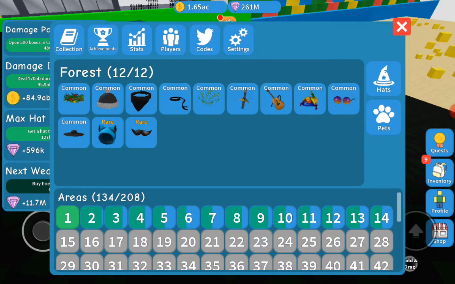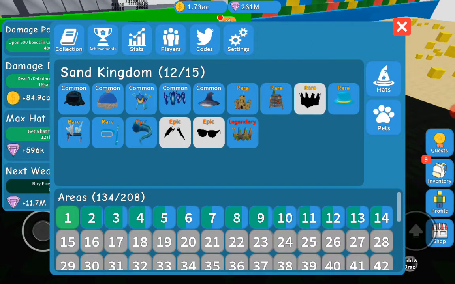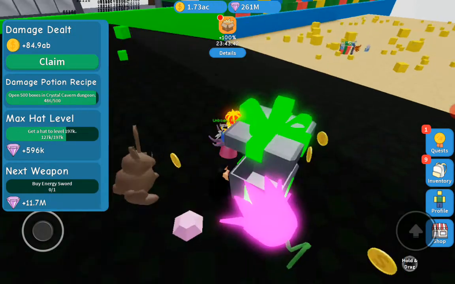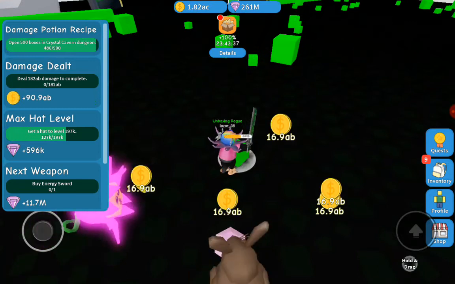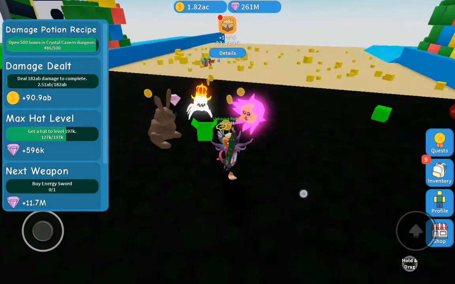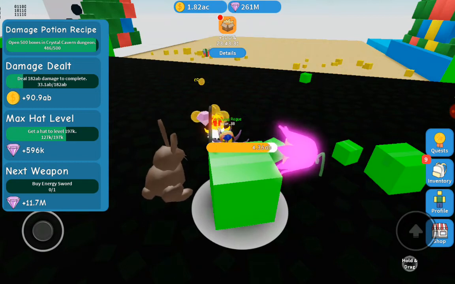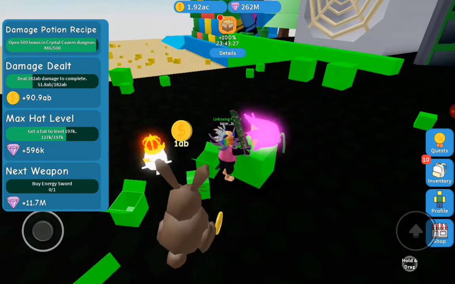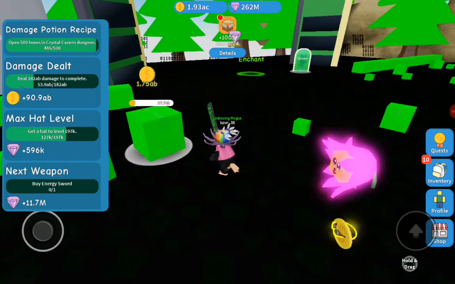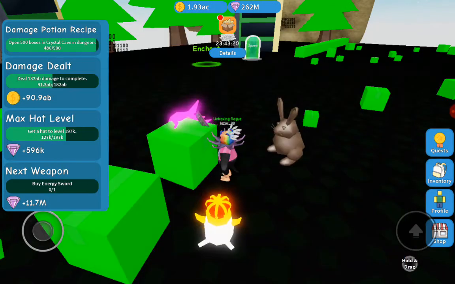Yeah, I've actually finished all of the things in the forest. I still need an epic from there, from the castle. And then I need rare epic and epic, which will probably take a while. Still don't have that epic tie. I would really like that epic tie. The main thing in this area is the enchanting, which is nice, I guess, because you can enchant more.